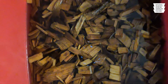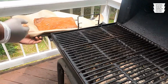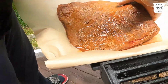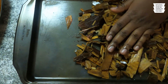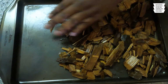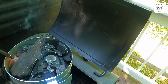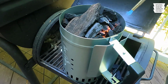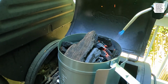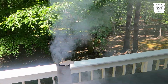Next, take your hickory wood chunks and soak them in water and leave them soaking overnight. The morning of your cook, you're going to want to remove your brisket from the fridge to allow it to come to room temperature. Next, drain any excess water from your wood chunks, place on a cookie sheet, and allow them to dry. Next, you're going to want to fire up your smoker. We avoided using lighter fluid, and instead we used a chimney and a propane torch to avoid any excess chemical flavors on the meat. Once your charcoals are lit, allow the grill to come to temp.